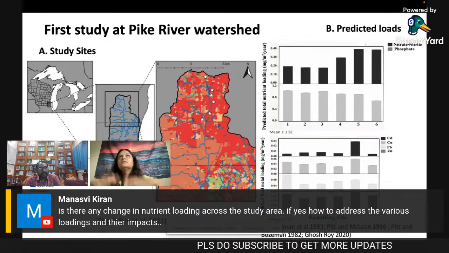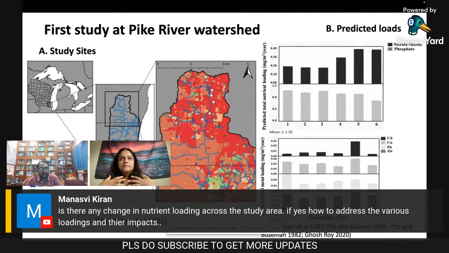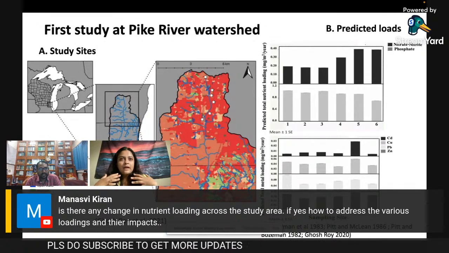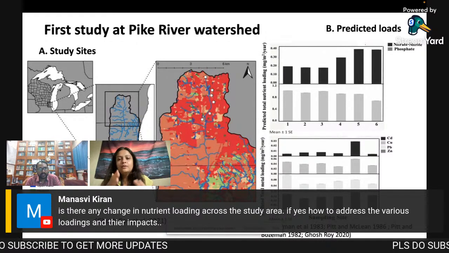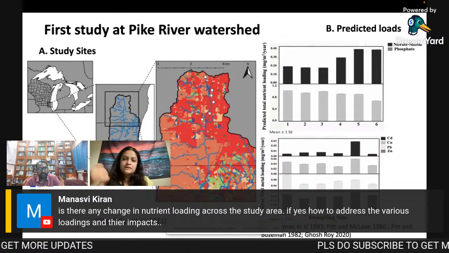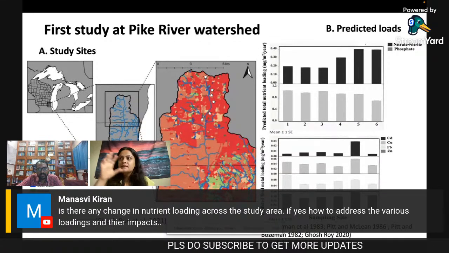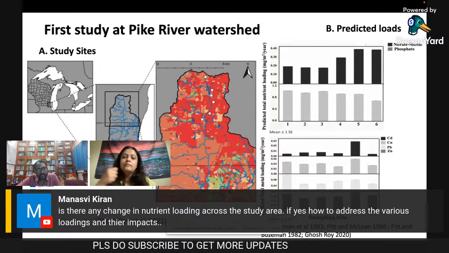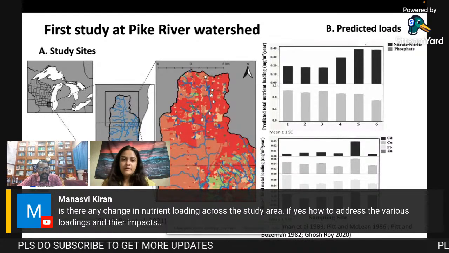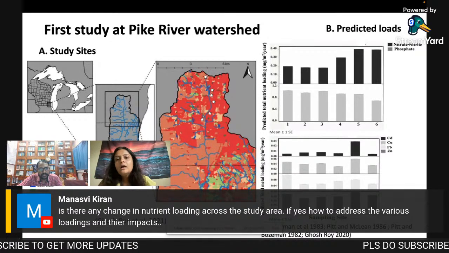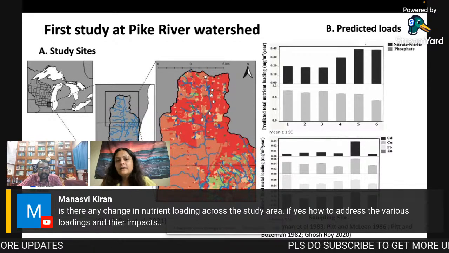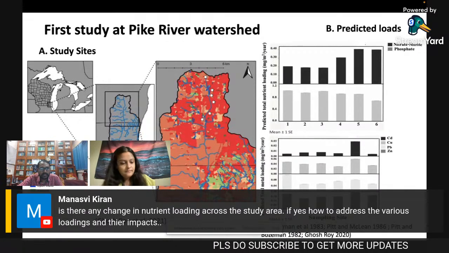That would make the study more intensive, but we can do that. We can actually see each particular site. In that case, the nutrient loading would be different. If we go and measure, it would be very much different across the wetland sites. So yes, it would be different, and that is also doable.